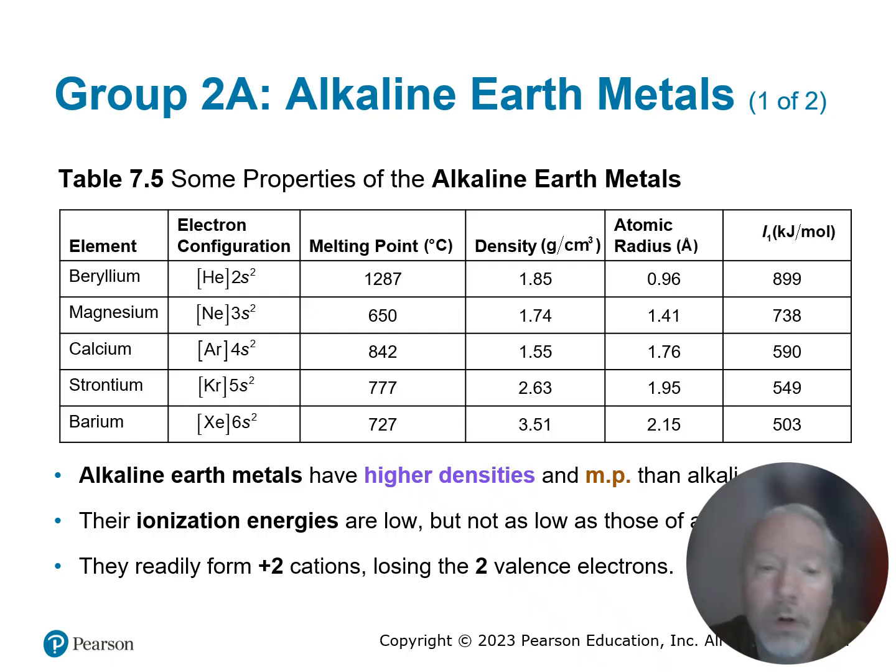Remember, you're removing electrons. You're doing ionization energy or electron affinity, all in the gas state of these metals, which we're not used to using in the gas state. So ionization energies still remain low, not quite as low as the alkali metals of group 1. You form +2 cations instead of +1, losing 2 valence electrons. And you could see 2s, 3s, 4s, 5s, 6s, all in the group 2 column of those atoms.